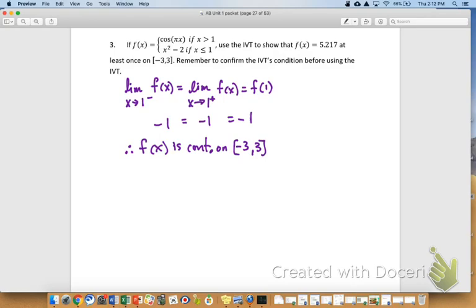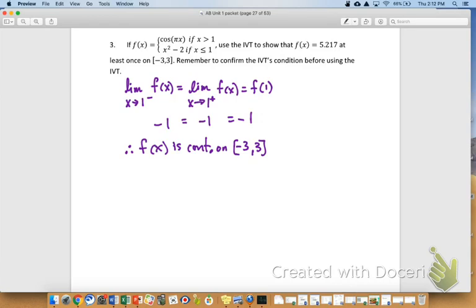We proved continuity, and I'm hoping you're getting really good at that. This is our third day in a row, essentially, of talking about continuity. Hopefully, that's going well for you. But then, how do you use the IVT? I want to make it as simplistic as I can, even though it's kind of a hard concept. If you can find a y value on our interval that's below and another one that's above, haven't we essentially gotten where we need to go?